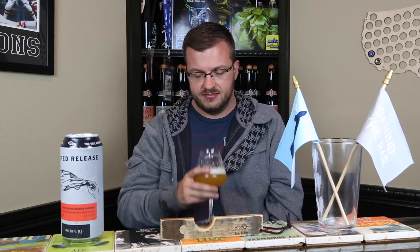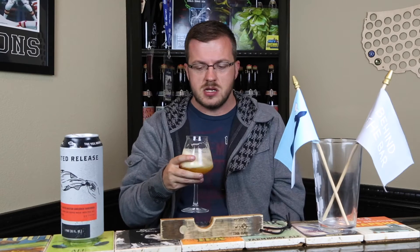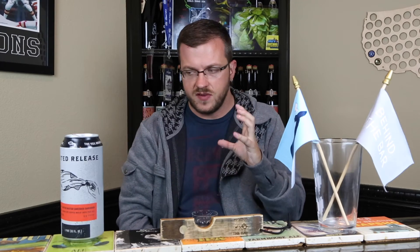I'm actually really sad I only got one can of this — this beer is fantastic. It's very reminiscent of something. I wish I could have drunk these head to head, because there's a beer local to me called Everything Rhymes with Orange from Roughtail, and this is actually really similar to that beer. I think that's why it felt familiar as soon as I started drinking it, because I've been drinking a lot of that. This is similar but with a little more body, a little better carbonation, and a better overall feel — the flavor profiles are very, very similar.